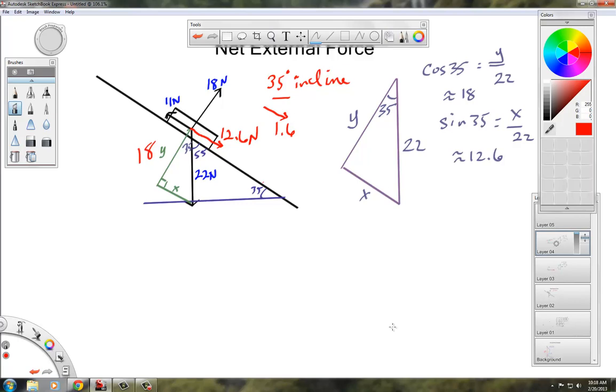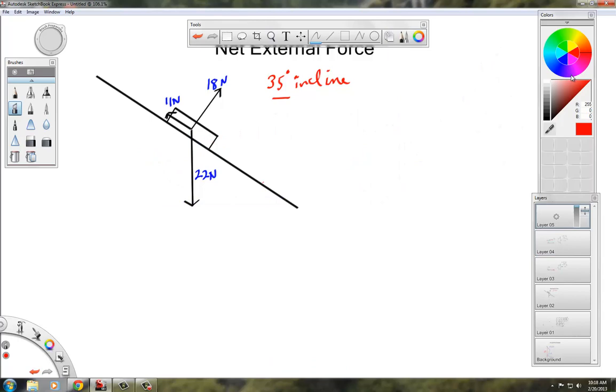If you look at this same problem, though, if I fade this out and I come back and I show you a trick way of doing this problem. Remember, this only works because this is pre-set up for you. So if you ever have to do this problem again, and it's pre-labeled like this, the absolute easiest way to do this is to drop this straight down. Because you know that that 18 and this 18 have to be equal. Otherwise, it's breaking this table and it doesn't say anything about that. If we just pop this over, watch how simple this is. That creates our right angle. And then from here, Pythagorean theorem.